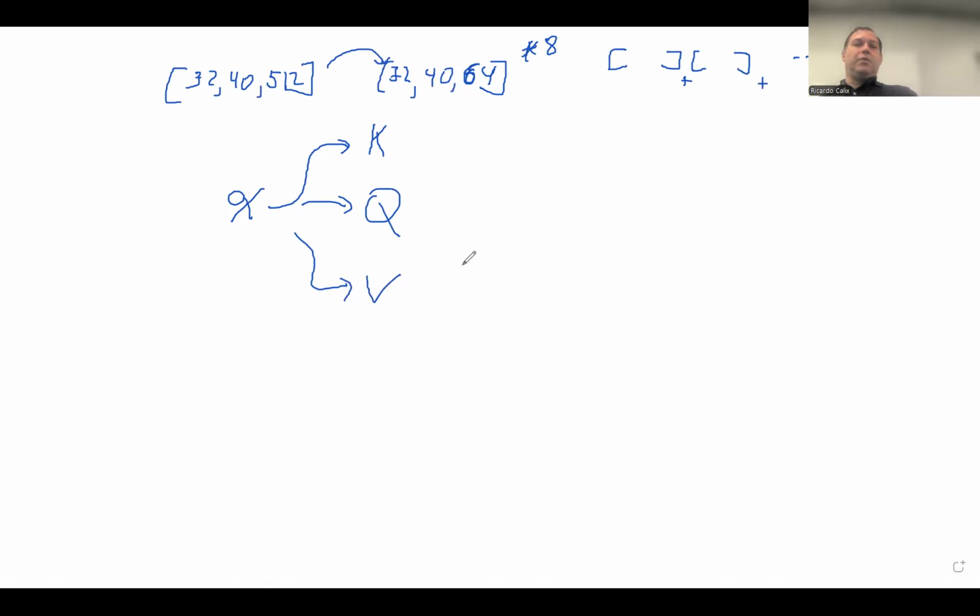Now, you can think of the attention mechanism as: we take X and compare it to itself. But instead of directly comparing X to X, we transform it into K and Q. Remember that each one of these will have its own set of weights.